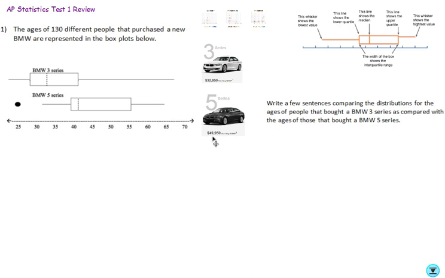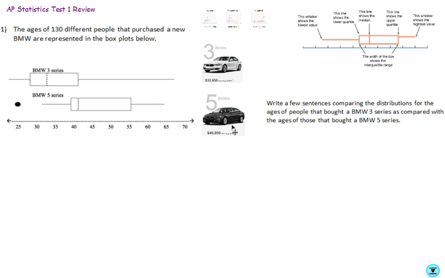So we would expect that a car that's maybe smaller, less expensive, might be a car that a younger person would be interested in, because maybe they don't have kids yet, don't have as much money, right? 5 Series, someone that's got a little bit more money, maybe they got some kids, they got some stuff to throw in the back, they need a little bit bigger car. So these are the kinds of patterns that we want to look at. So I take this problem and I almost think as if we worked for a car dealership, or we worked for BMW and they asked us to analyze what do we know about the people that are buying our cars, this is what we would do.